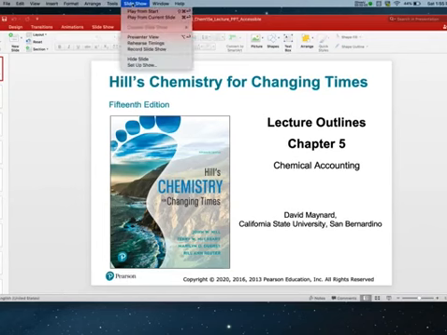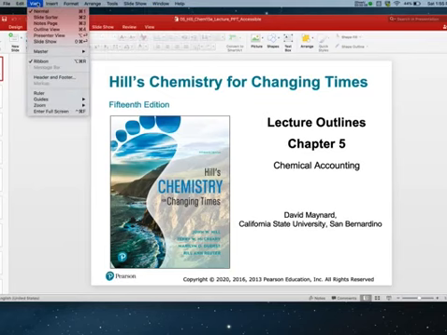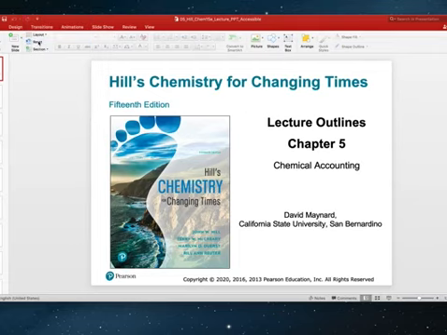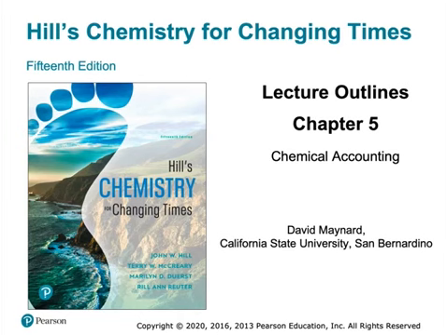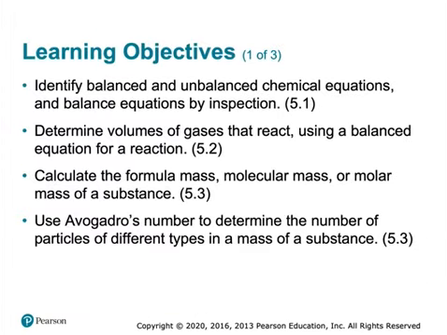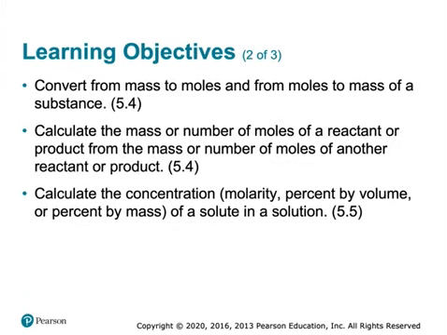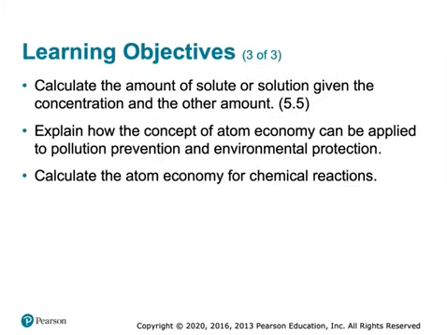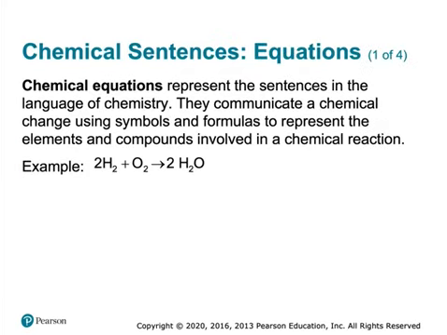So today we're going to talk a bit about chemical accounting. We're in chapter 5, dealing with chemical accounting, and here we go. Here are the learning objectives. Hopefully this will be a shorter show for you, but we shall see. Depends on how much I talk, I suppose. So, chemical equations, and this is chemical accounting.